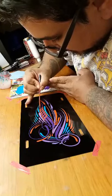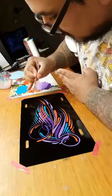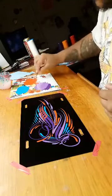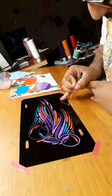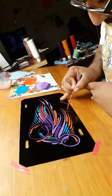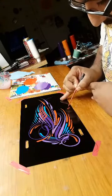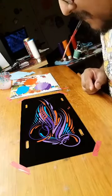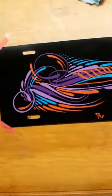Now all of this is still pretty wet. And I think I'm gonna call it quits. I'm gonna put a little signature down here. It's not little, but whatever. And I'll show you guys what it looks like from the front there. Ta-da.